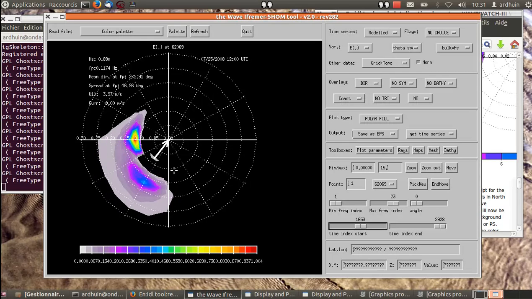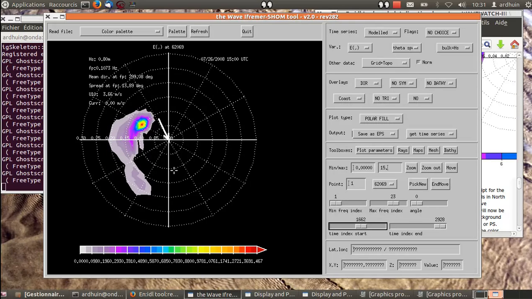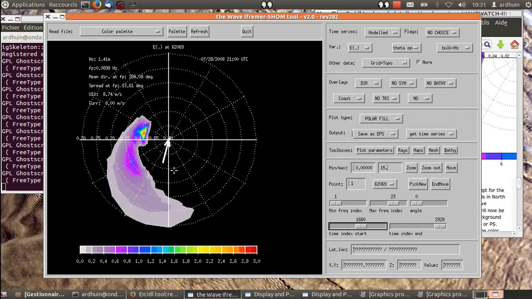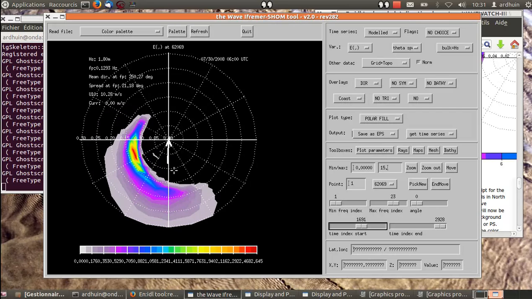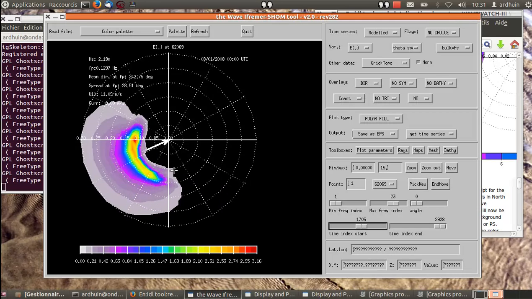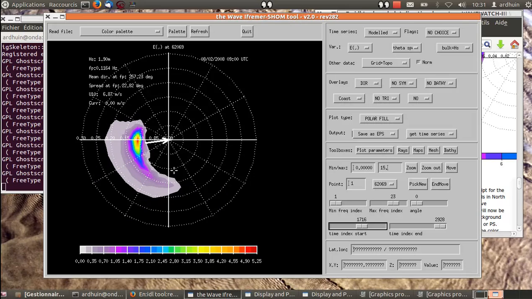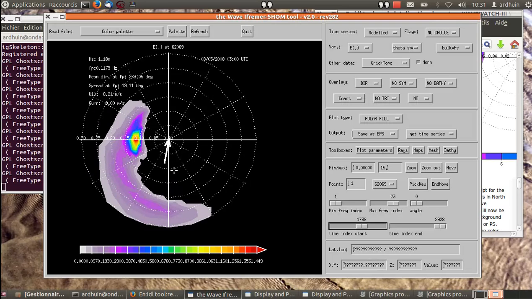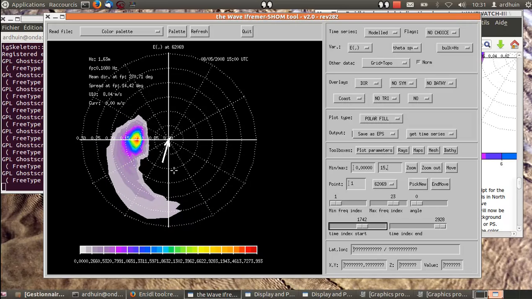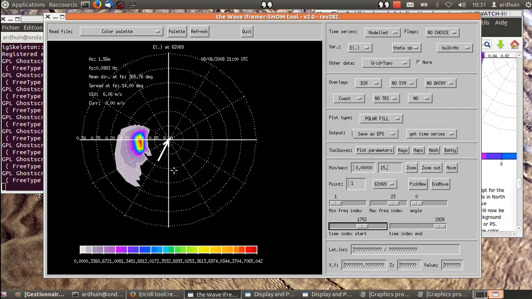So this is a very nice way of understanding what's going on in terms of spectrum, because okay, now you see this wind sea developing. The wind is like 10 meters per second, and now it's still stable, 10 meters per second, and now dying a bit to 6 meters per second, and so we only have swell now, and so forth. And now another wind sea coming from the southwest. So it's kind of nice looking, so you can play with that. Enjoy!